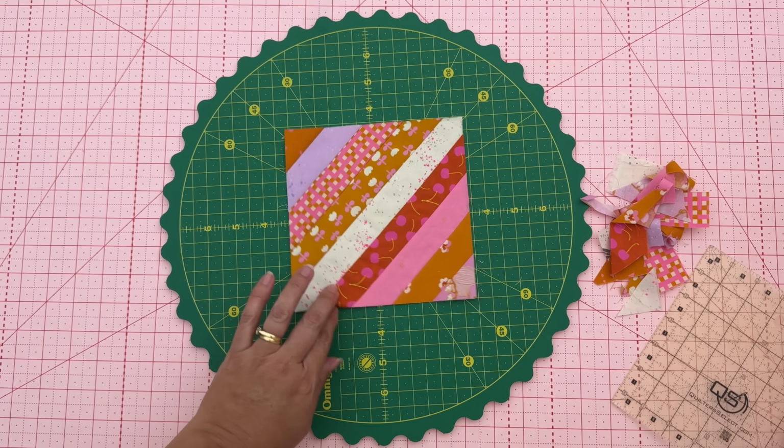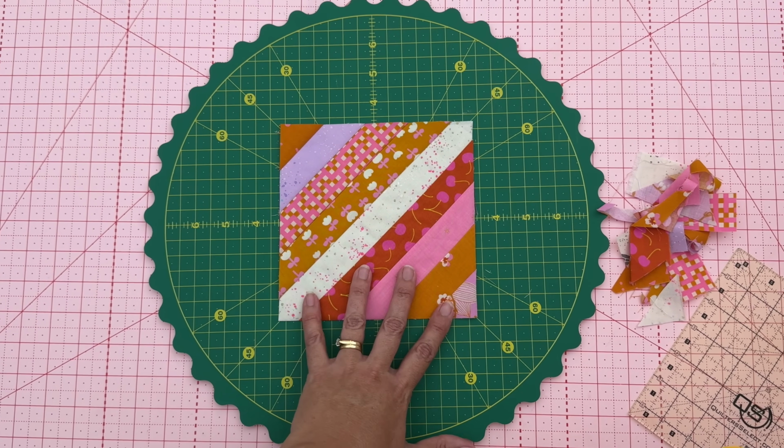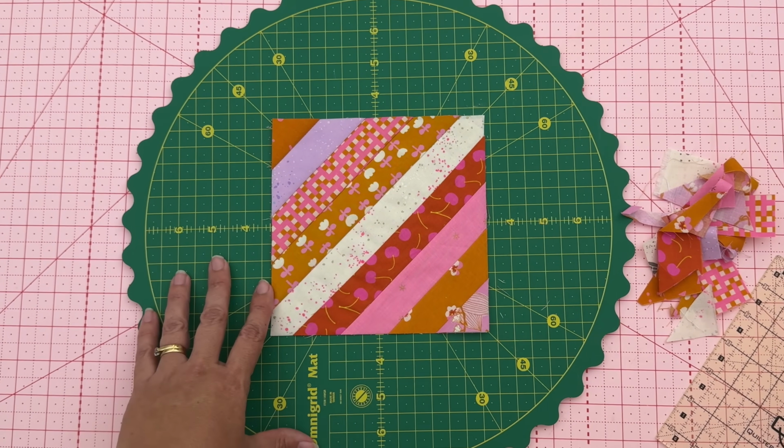Okay, and there we go. There's our first block. Now, isn't that absolutely gorgeous? Let me show you the rest of my blocks and how this light strip here is going to work when we start sewing a lot of blocks and putting them together.